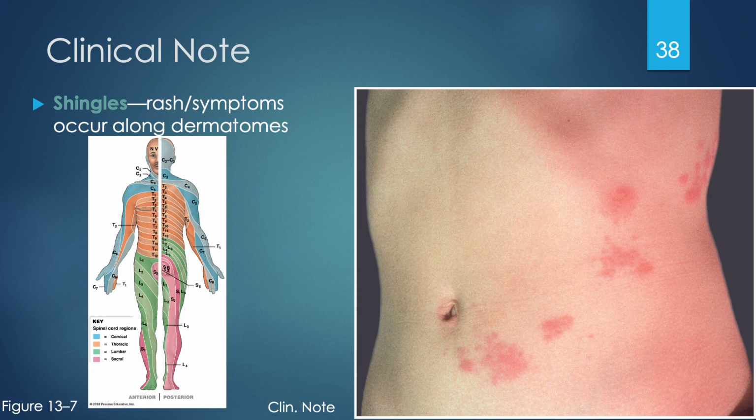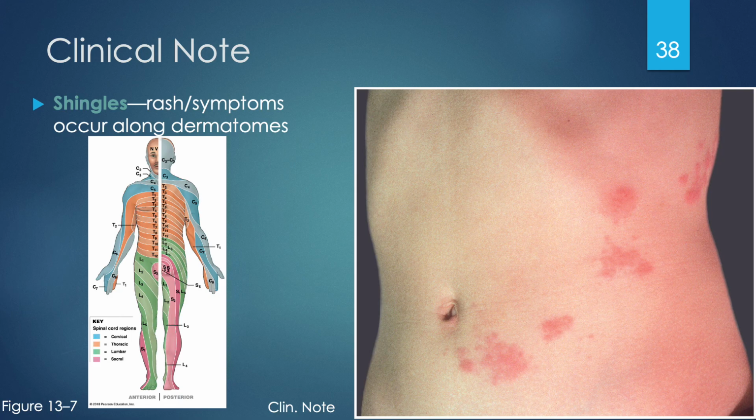The clinical note in your text discusses shingles, which is a terribly painful disease that arises from the same virus that causes chickenpox, which is the varicella zoster virus. But so what you can see here in this image is the classic abdominal rash that shows up in patients as one of the very first signs of shingles. So just by the way, if you ever know anybody who has this, your best indication to them is to send them to the emergency room immediately because they can take medication if it's caught early enough that will limit the length and severity of the illness.